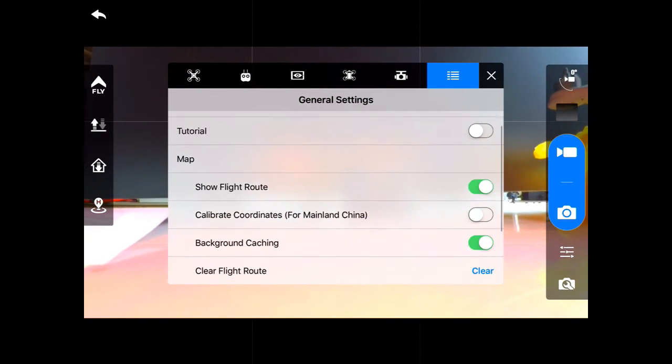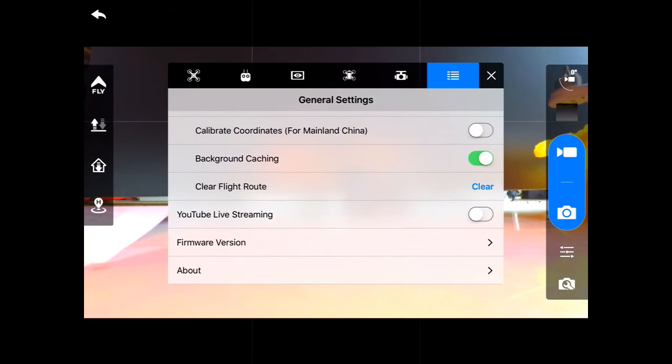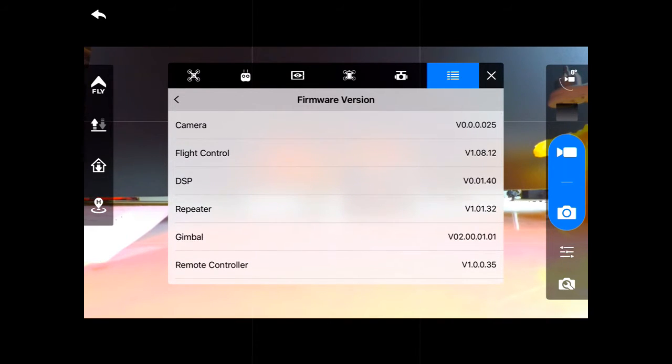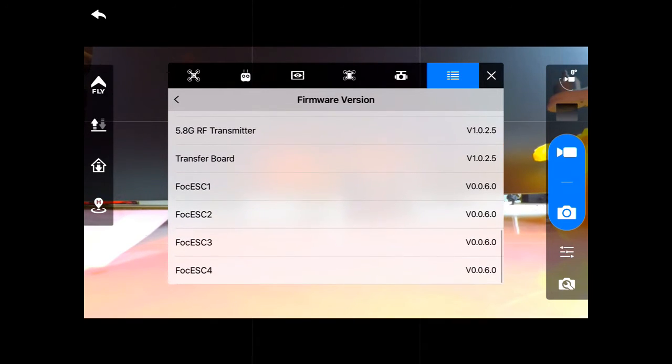Then you've got options for your map, which is pretty cool. You can now apparently do live streaming with YouTube. That's a new feature. I like that you've got the firmware version. It's really cool because it tells you the firmware for every component on here, from the camera to the flight controller, all the way down to ESCs. That's pretty cool. Nobody else does that that I'm aware of. I mean, I guess I could go back into the Go app and see if they offer.